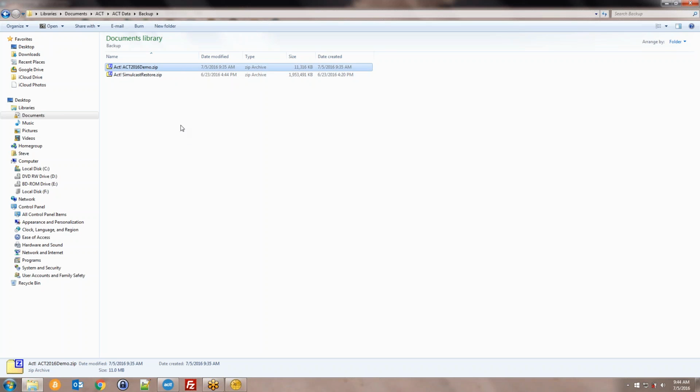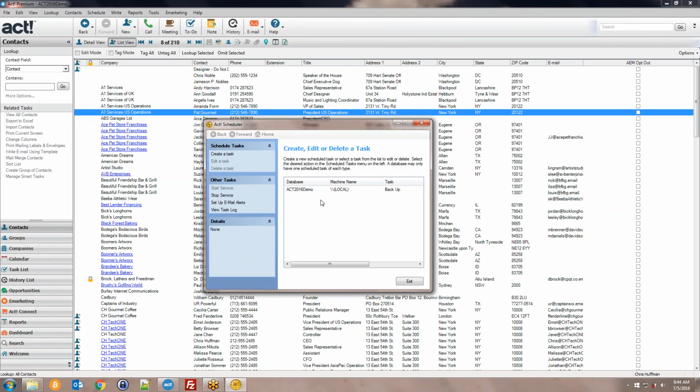But if you do have automated backups running, then it's a good idea to go onto your server and look in the backup folder and look at the date modified column and check that they are running recently and actively. This would be good to follow up maybe tomorrow or in a few days to see that this automated sync has worked. So then we're also going to want to create a task for maintenance.